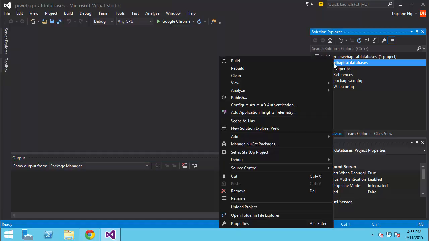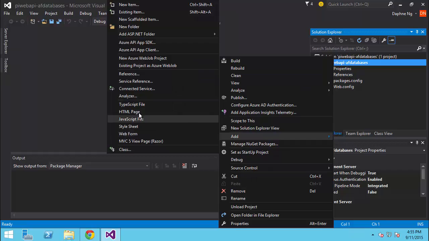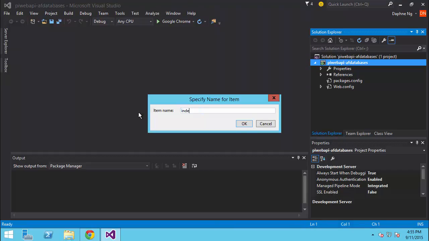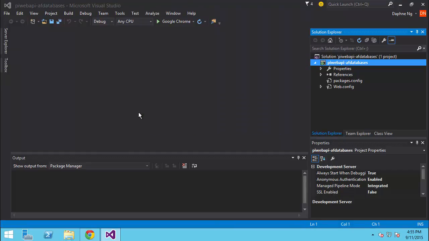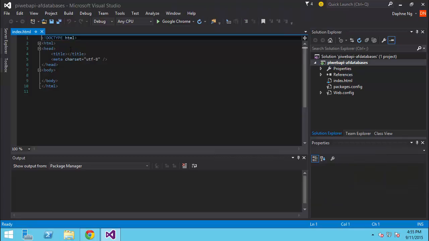First, let's add an HTML page. We'll call it index.html, and this will be our single page application. So first of all, let's put a title, PyWeb API course testing.